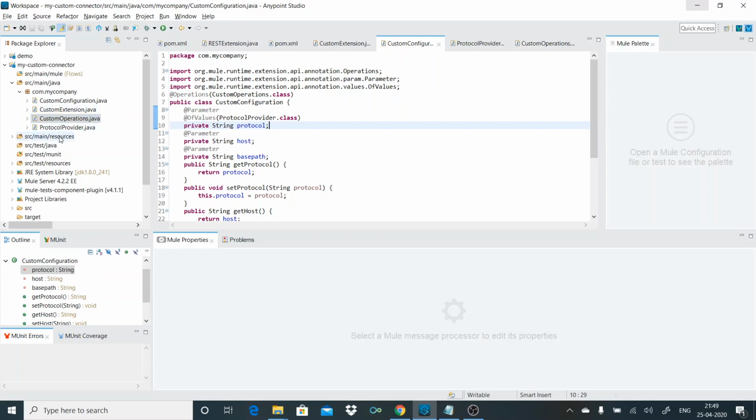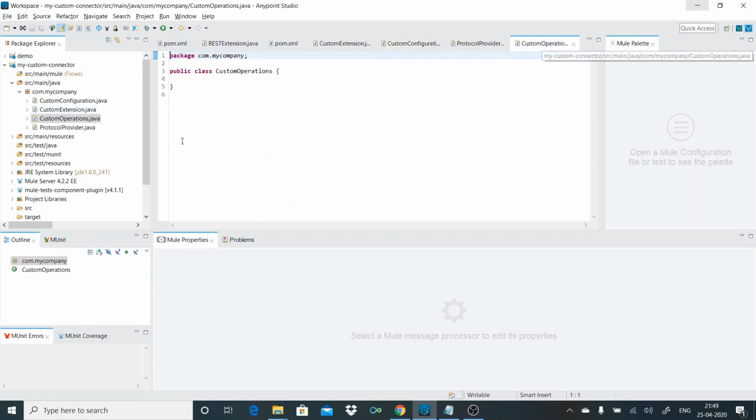Now if we go back to the custom operation, this class is blank. Now we need to write whatever operation we are intending to do here. So let me initialize a logger first, because we are going to do some processing over here and we should be logging those. So private static final logger equal to logger factory.